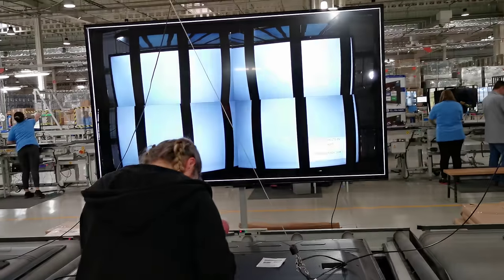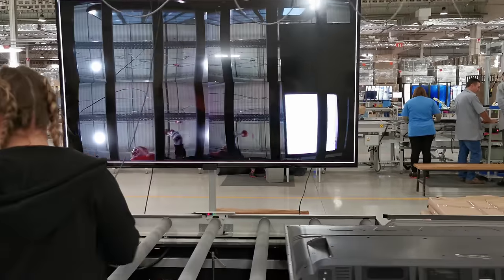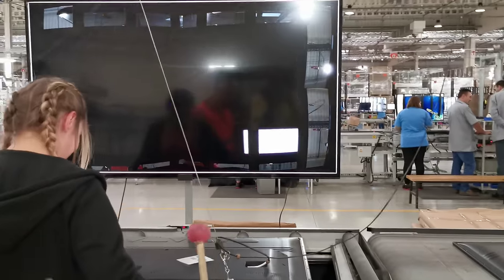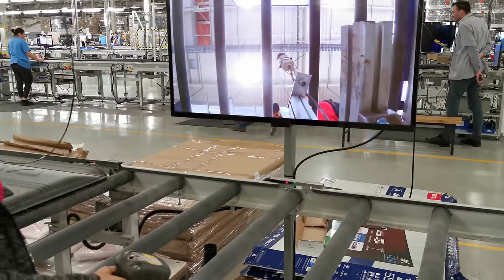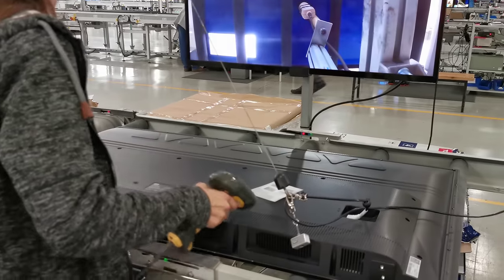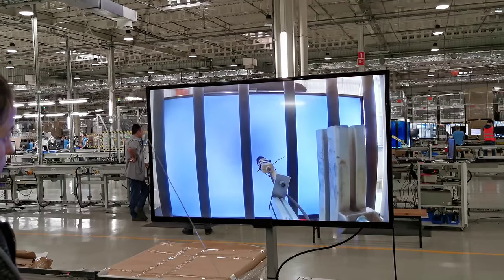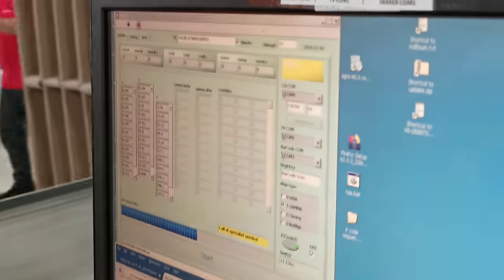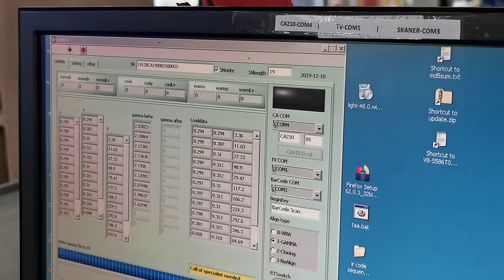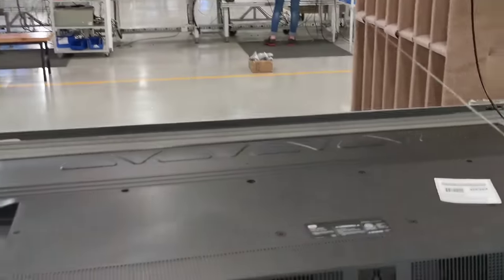It's also an HDMI test, a Wi-Fi test, and Bluetooth — all at the same time, done automatically. Then there are remote control tests and some other tests. This is also auto gamma, so we are calibrating gamma here, very important for HDTV. It is done automatically — there is a program, a computer with gamma values — so the television is calibrated with gamma presets in order to be shipped ready-made to the end user.